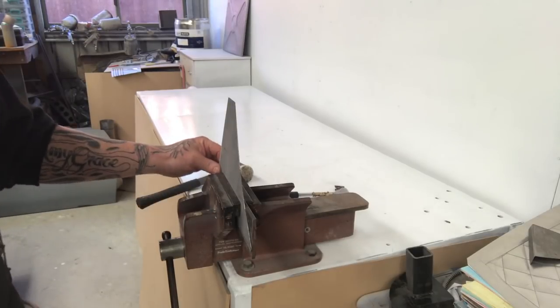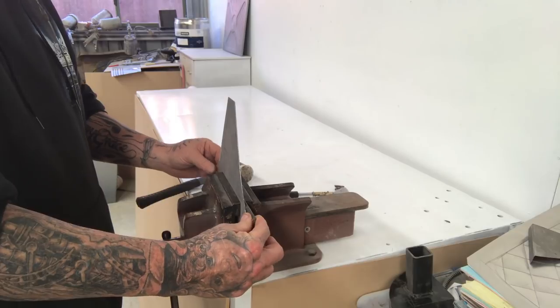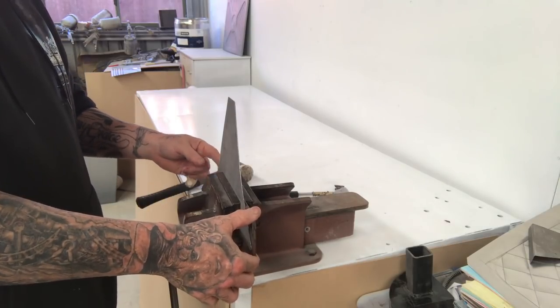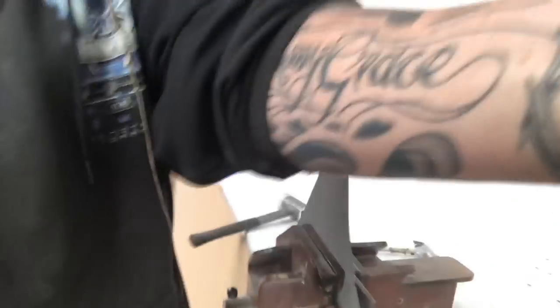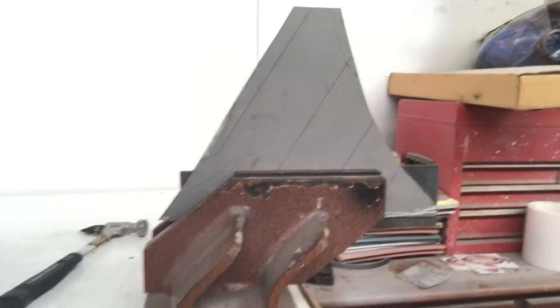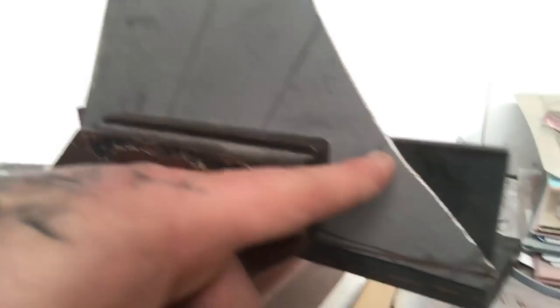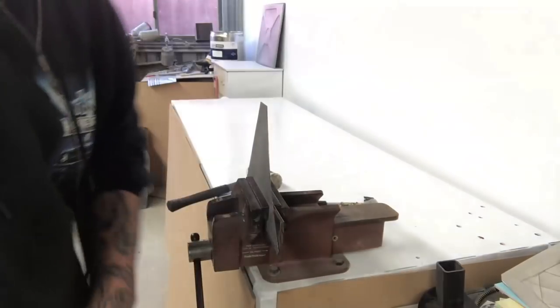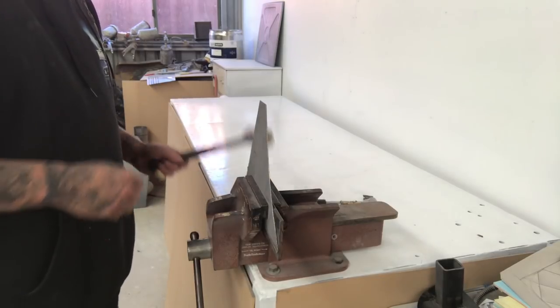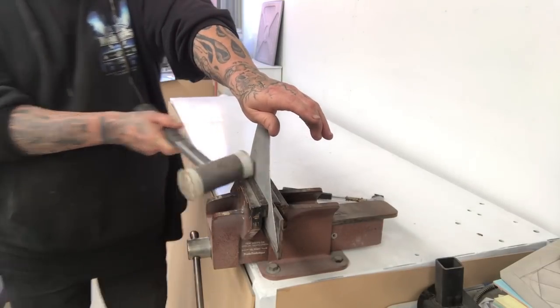I've just got a bit of scrap in the vise and because my piece of scrap is wider than the vise jaws, I've got a bit of quarter inch flat bar to support the bits that aren't in the jaws. You can see the piece is wider than the jaws — they're only six inches and this is about eight, I suppose. I've got this piece of plate in the jaws as well, that'll just help support them. With the fold, I'm just using a plastic hammer and basically just going to push on it and then smack along the base where I want the fold.